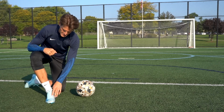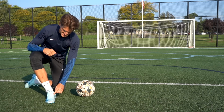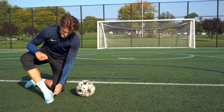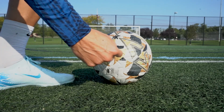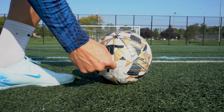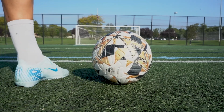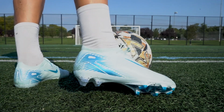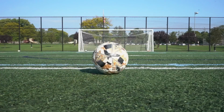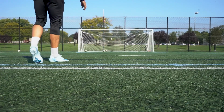Play around and find which area is your sweet spot, but you'll typically find it's right around this area between the laces and the inside of the foot. And the area of the ball we want to strike is right through that middle. As we said before, if we get our planting foot correctly, our foot should be flush against that ball so that the surface area we're striking with is pointed directly at our target. So we want to get right through the center of that ball with the instep. This is going to give you the cleanest strike.